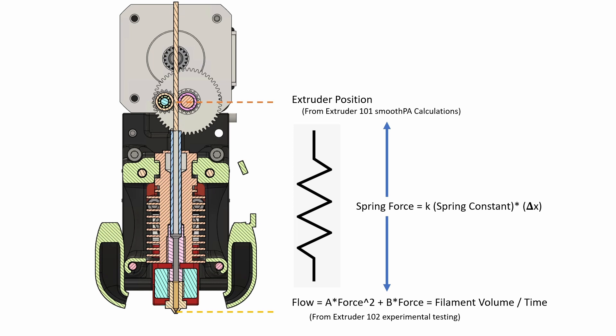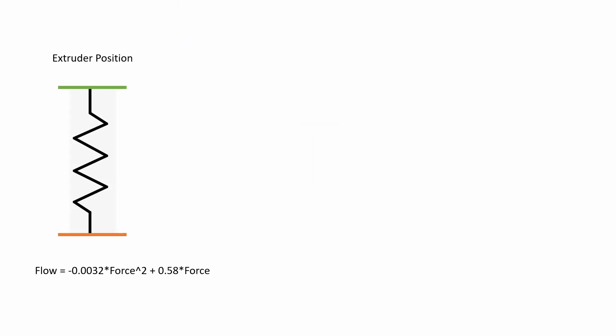So with all this in mind, let's take a look at the model itself. On the left we're going to have two things: one is the extruder position and how it pushes the filament into the essentially springy zone, and then the orange line at the bottom will represent flow going into the melt zone of the hotend.